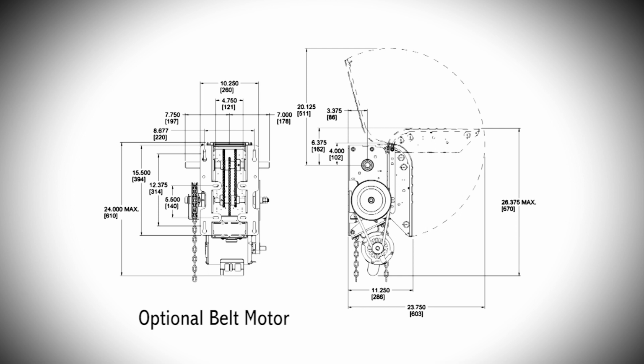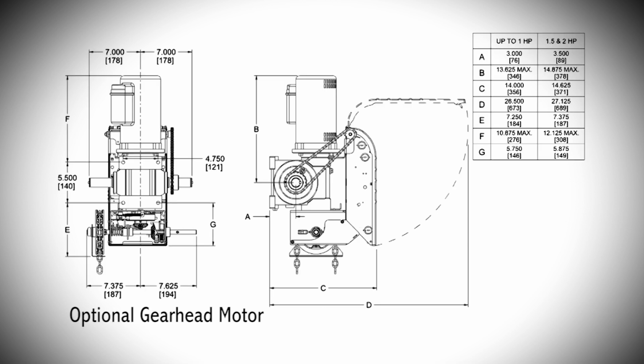Use these dimensions for belt motor clearances. Use these dimensions for gearhead motor clearances.